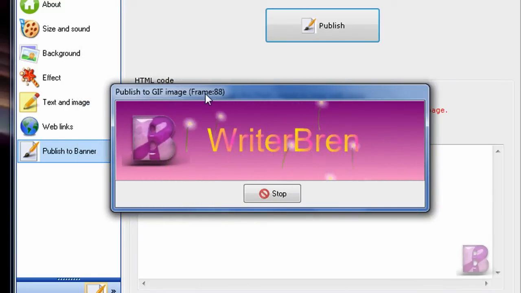And you can see here it's creating the frames. There's a lot going on here. We're using a 30 FPS frame rate, and so it's going to make a lot of frames. So just go ahead, let that go, wait for it to do its thing. And once this is created, it will put it in the folder you specified. You can go and get that and put that at the beginning of your YouTube videos. Makes a great banner for websites as well. I have one on my website.